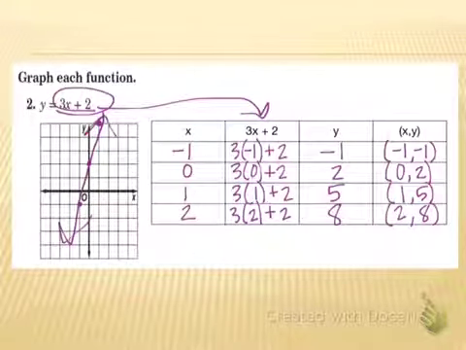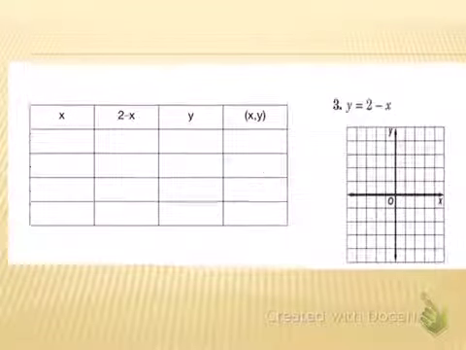So connecting those points, we get this line. And that would be the graph of our function. Now, if I only had 2 points on the line, then I might need to go and try another value. So let's just say that 1 did not fit on my graph for the x value of 1. Then I would have said, okay, let me go back and try -2. And I could have just made another row of my table and filled in -2 to see if it would fit on my graph as well.